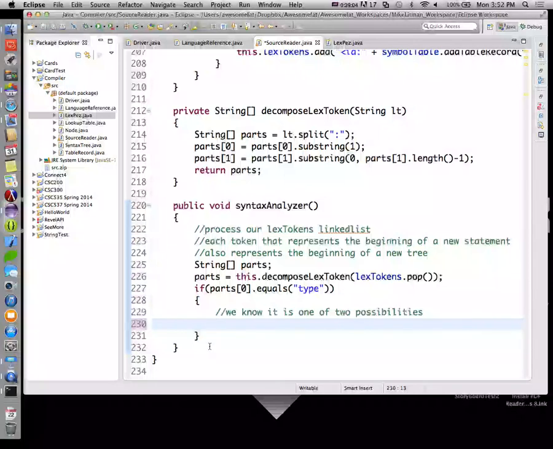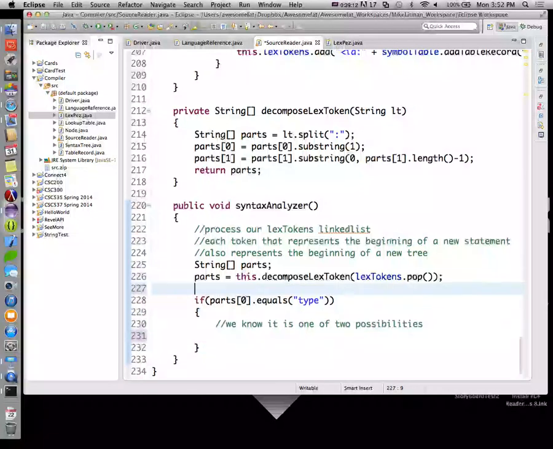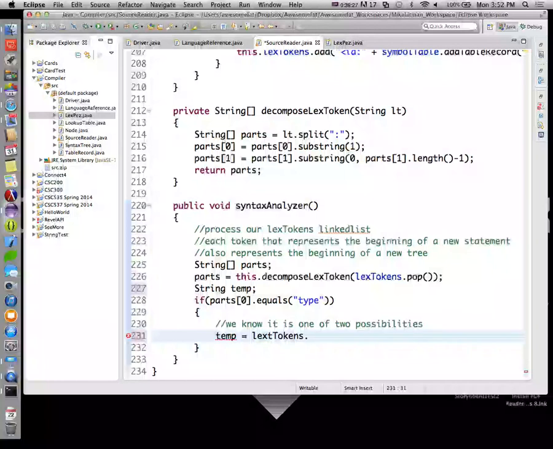Now we need to peek at the next token. So I'm going to give myself a string called temp, just for right now. We're going to see that this isn't the exact way we're going to end up doing this, but for right now, this will be good enough. Temp is equal to Lex tokens dot peek.